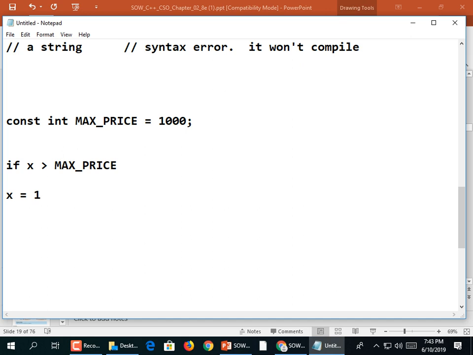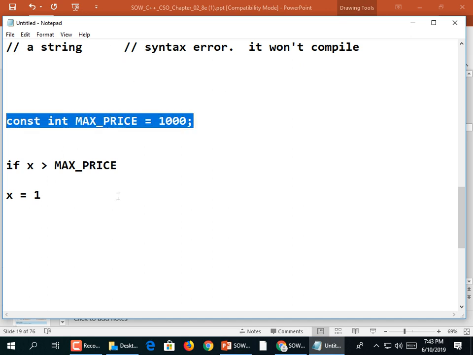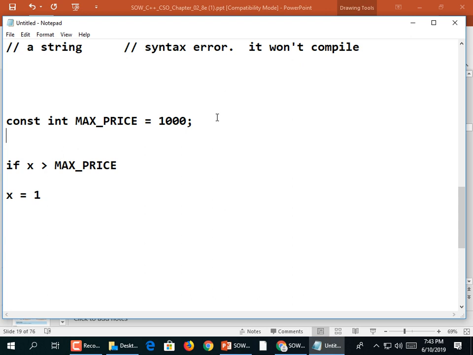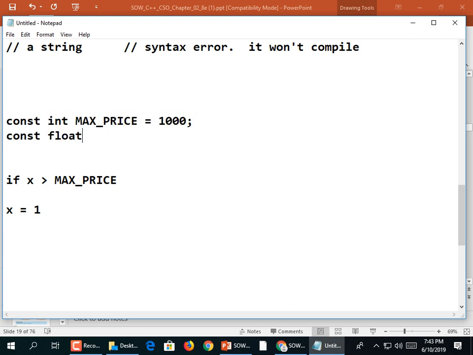But if it's something like a tax rate or a maximum value or a minimum value or a year or something like that, you probably don't want to use it as a magic number, as a literal. You'll probably want to make a constant out of it, right? So const float tax underscore rate equals 0.895. I don't know what Midwest City's tax rate is anymore, right? It's probably 0.0895, like that, right? Whatever. That way, down your program down here can use these values, and they all make sense.